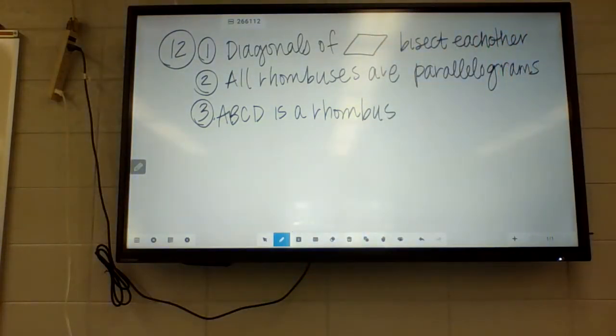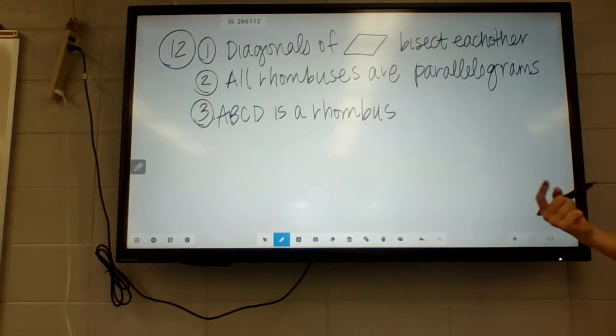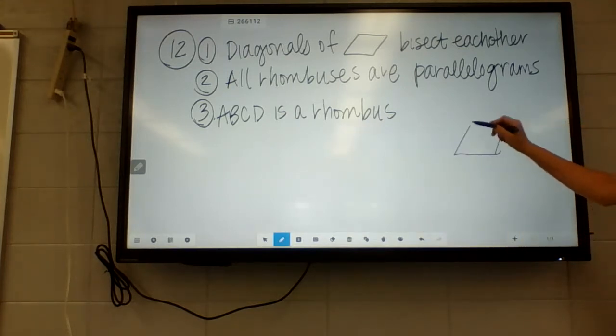So they tell us these three things are true about these statements here, basically all three things are true. A lot of times, the sneaky way they do this is they don't put them in an order that makes a ton of sense. So I try to go back to the basics. I know that I have a rhombus in this situation. So ABCD is definitely a rhombus.